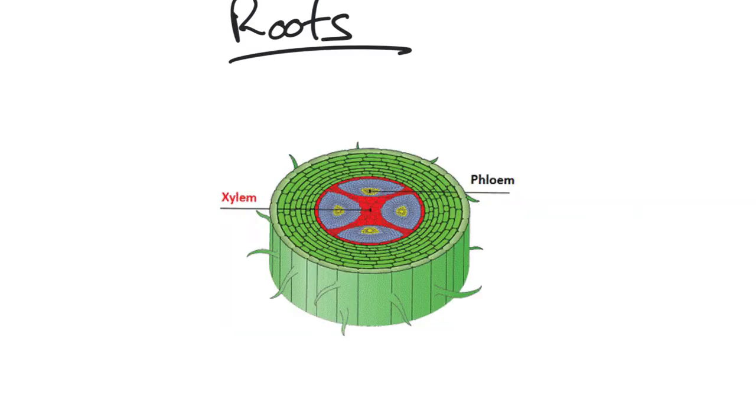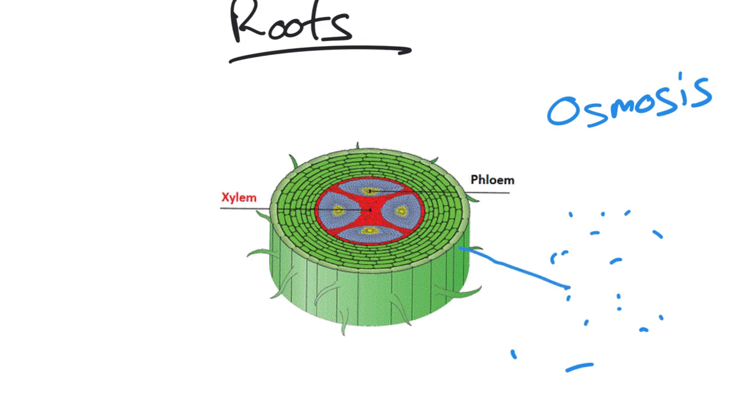So let's focus on how we actually get water and minerals into our plant. So transport into roots and up to the leaves. Water and dissolved minerals in the soil has to enter the plant first, and the way it does this is through osmosis. So the idea is that you'll have a lot more water molecules in the soil, which will then, through the process of osmosis, which is the movement of water from a high concentration to a low concentration, or high water potential to a low water potential, across a semi-permeable membrane, basically enter in through here into the xylem.